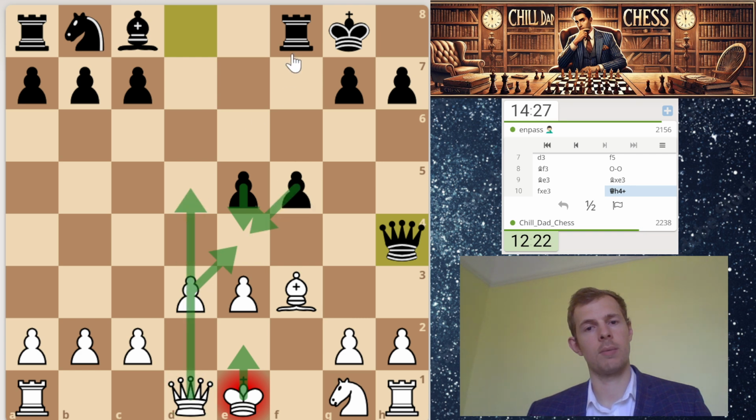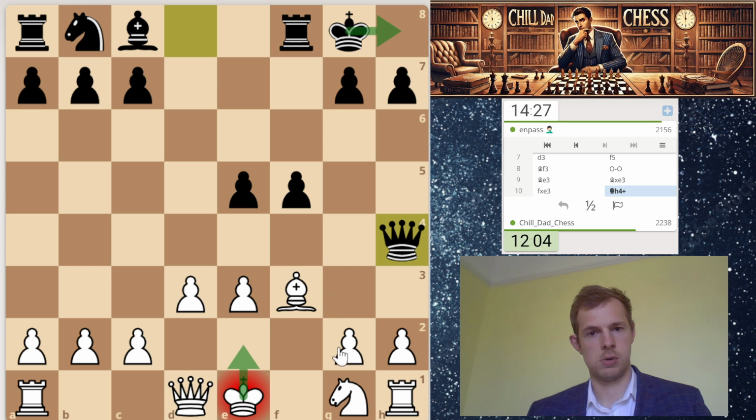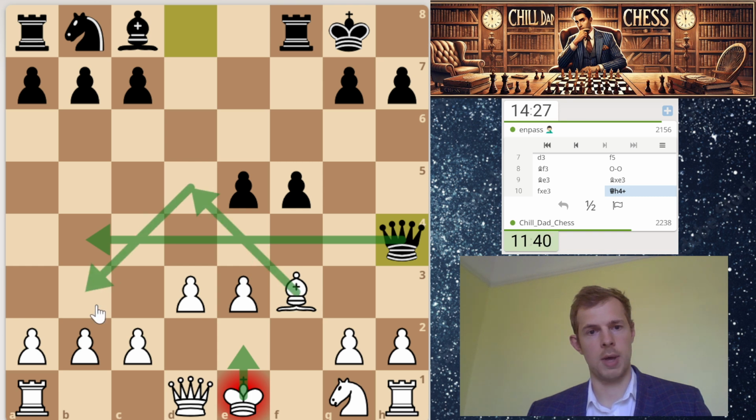Takes check. So king up seems okay for now. King into the corner though. And then g3. And king up, queen over anyway. Check and back.